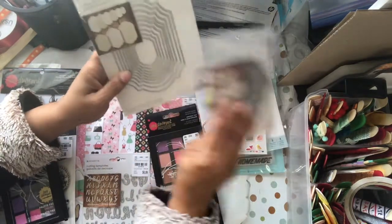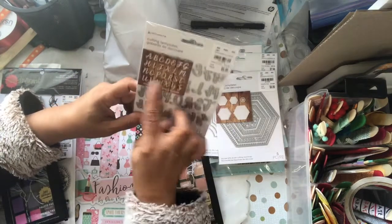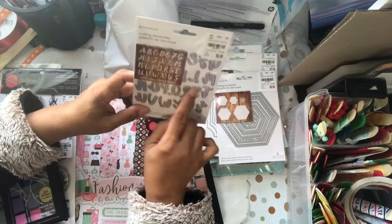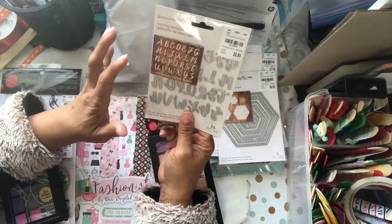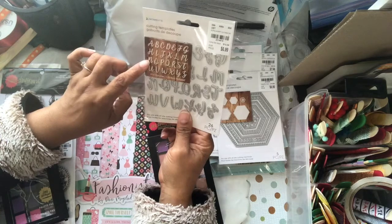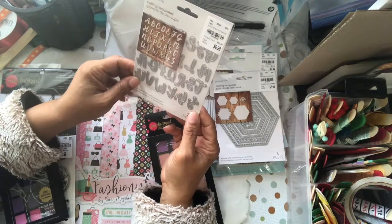So I got those 2 dyes, and then I got this one set again. I hate to pay $6.99, but I don't have a scripty one, alpha script like this. So I got it just to have, when I don't want to fill out my machines, so I can get it quick. I do have a lot of letter fonts, but not scripted ones. So these are 0.67, so less than an inch.